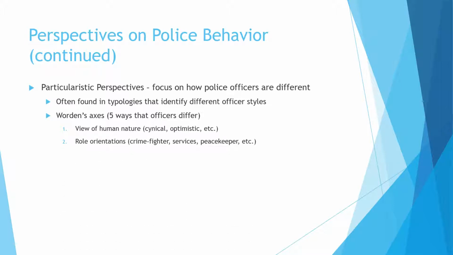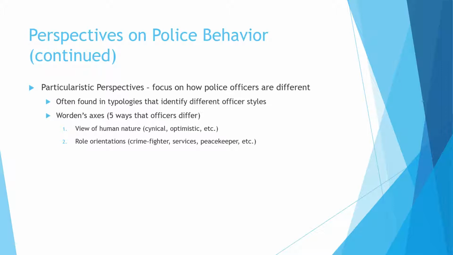Role orientations can distinguish different police officers. If I'm a police officer, do I view myself primarily as a crime fighter? Well, then I'm probably going to mostly do crime fighting type work. I'm going to go out there, I'm going to enforce the law, and that's my primary job. Or do I view my job mainly as being a service provider? I don't do much crime fighting, maybe because there isn't much crime in the neighborhood that I police. I do mostly service, and that's what I believe my role is. So that's mostly what I'm going to focus on.